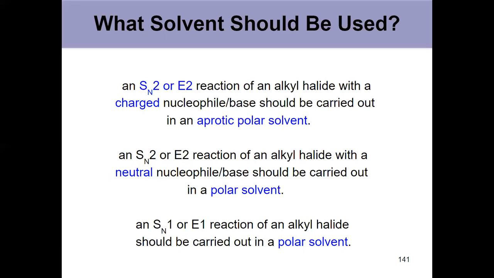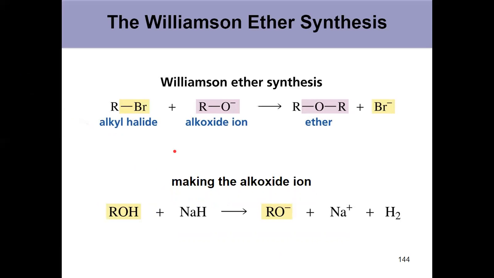And on that note, we do get a new reaction here in chapter 9, a synthetic application. How do I use these reactions to get a good yield? Well, I get one named reaction here. It's called the Williamson ether synthesis. Shown here on slide 144, the Williamson ether synthesis, named after Alexander Williamson. If something's a named reaction, typically pretty famous, so it's a good thing to star in your notes. That goes for all the named reactions from chapter 8. These are notable reactions, things you definitely want to know come test time.